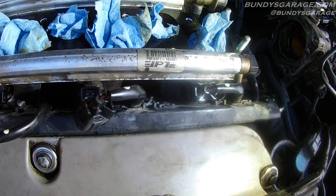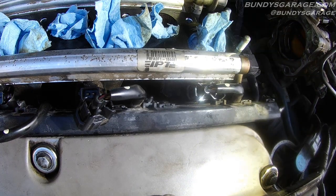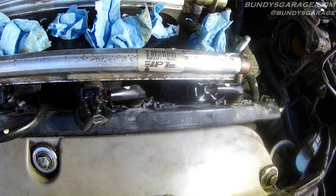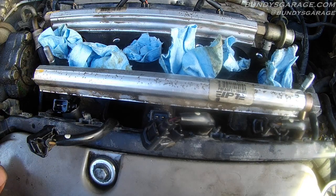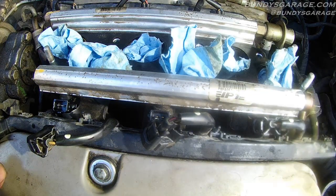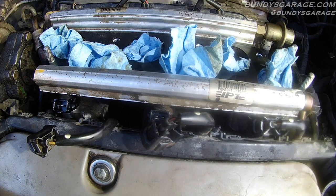Put your two 8mm bolts back in, put this fuel rail and this fuel line in as well. I'm not going to bore you with installation — if you've gotten this far, you know exactly how to put everything back together. If you put paper towels down here, make sure you pull all of them up before you put the plenum on. You don't want those down there when you install everything back together. Not too bad, not too hard — just some patience, some time, and you can save yourself a bunch of money by watching Bundy's Garage.